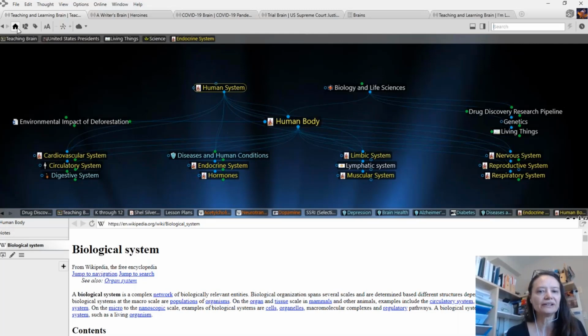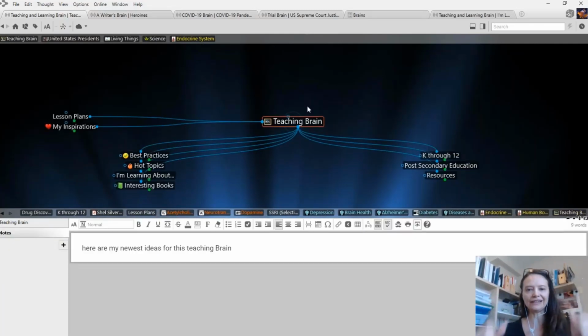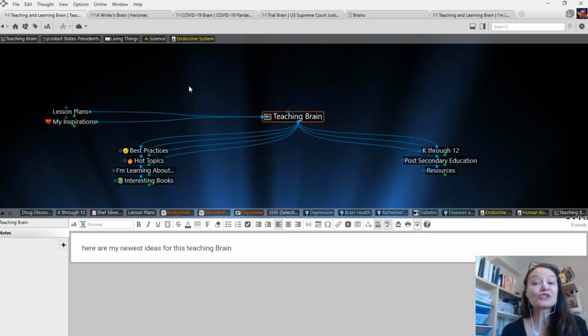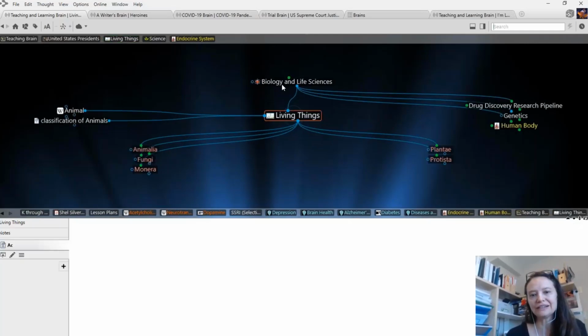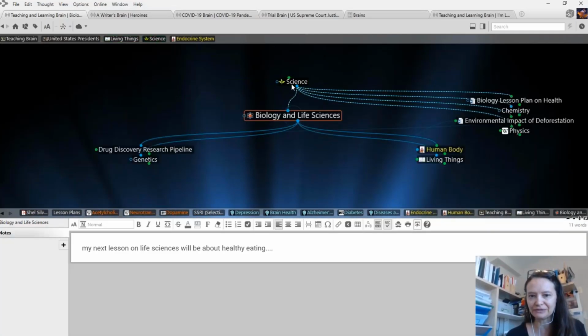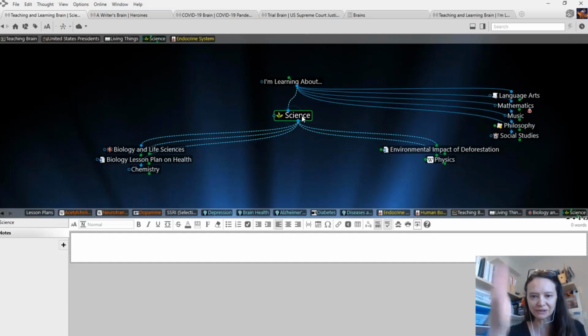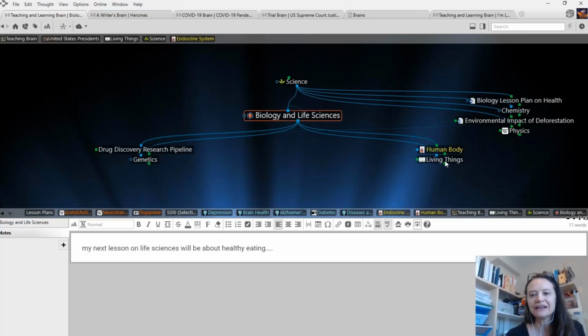I can always go to home, back to the top of my hierarchy, which is interconnected, but I've got some other areas, and I've actually pinned these because I thought these were cool areas to show you all in terms of building a visual knowledge base, especially in the academic area. So for instance, I can go to living things. Now this is under biology and life sciences. I could have gotten to it from science, right? So we're learning about science. I'm just going to go up and down so you can get a sense of the ability to traverse a larger knowledge base, and back into biology and life sciences and living things.